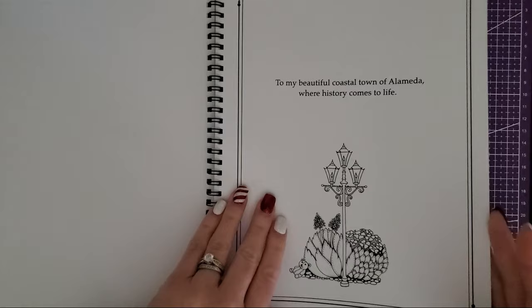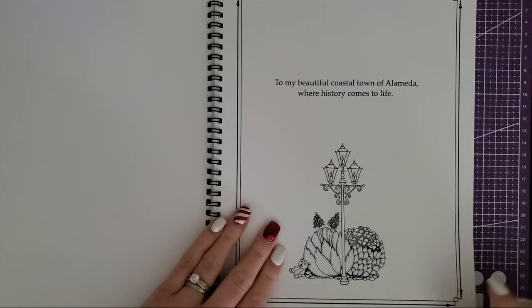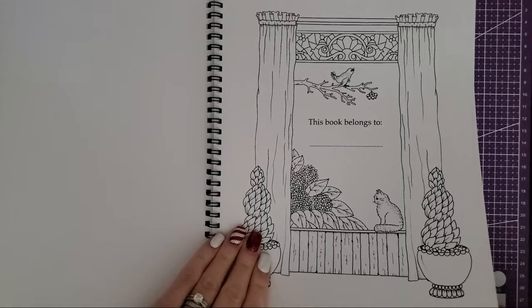Her books tell a story — that's why I said it kind of reminded me of Romantic Country. Here we are on the first page, and I'm not going to read it to you, not unless you want to be here all day, but we'll just kind of flip through the images and see what's here. And then the 'this belongs to' page, which is super cute — love it already.